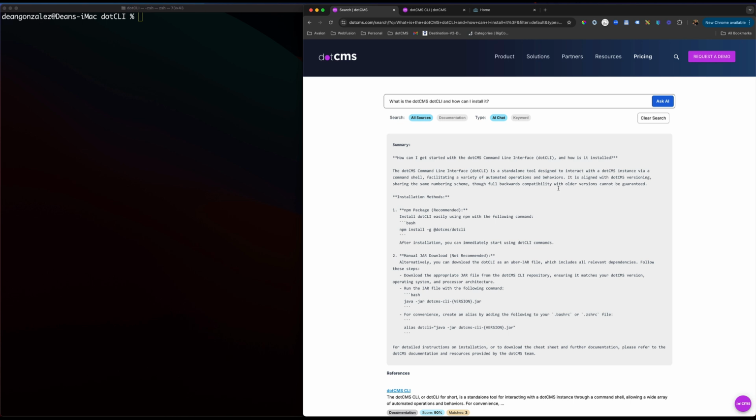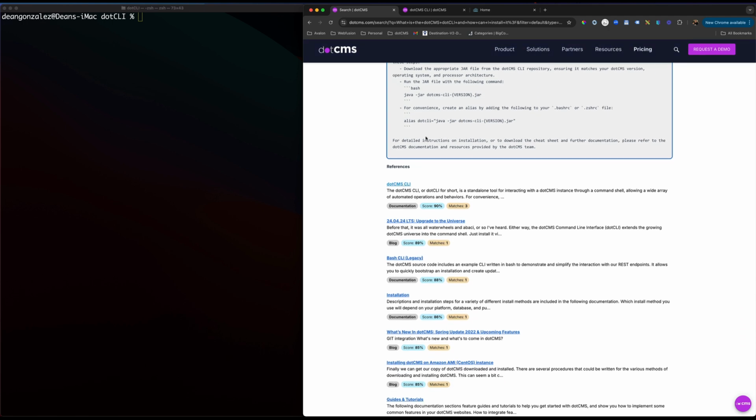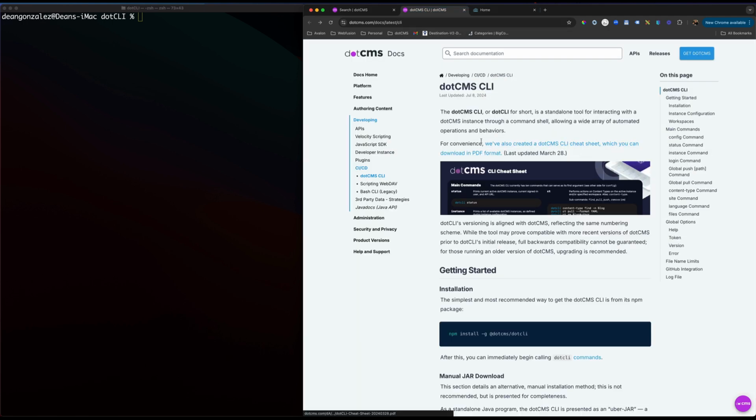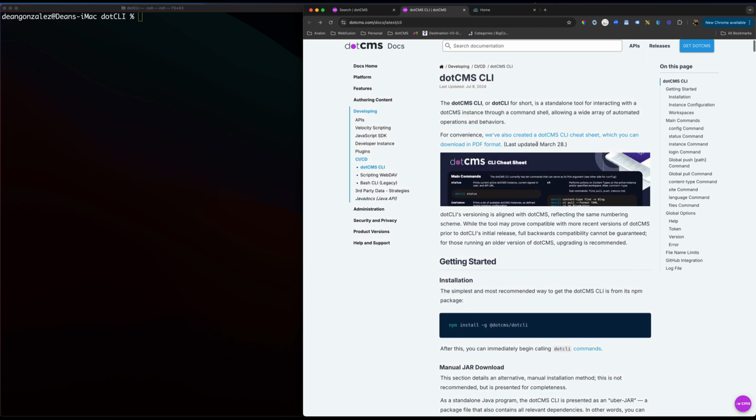about how to install the dotCLI on a local computer. The first thing we can glean from right here is this command, which I'm going to use to check my local install of the dotCLI and make sure it is up to date. However, if we look at the documentation link right here, which I have open in this other window, you can see that there is a dotCMS cheat sheet for the dotCLI you can download at the top of the dotCLI documentation, and it gives you those same commands on how to install.